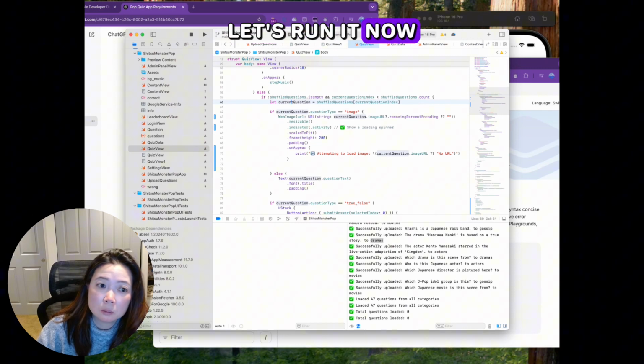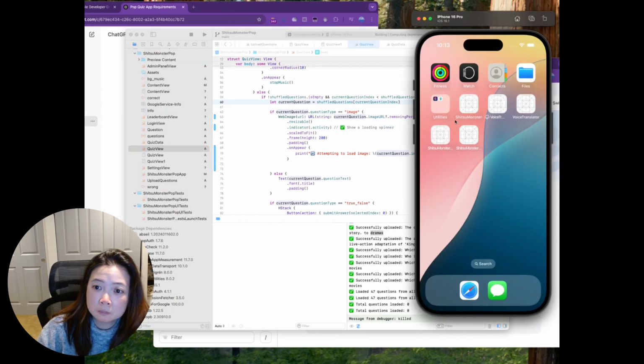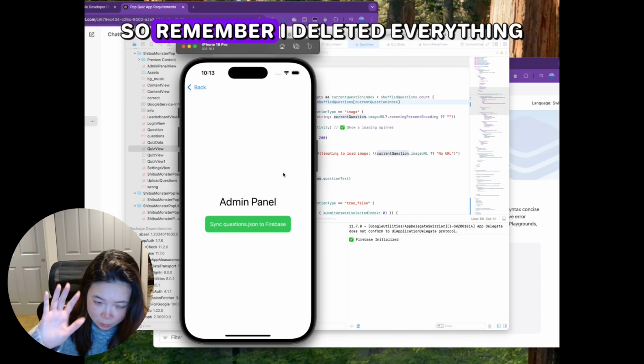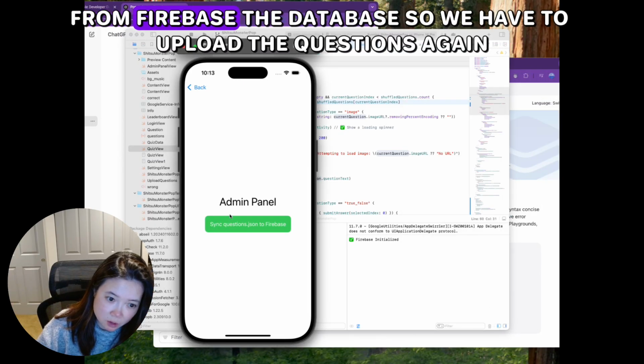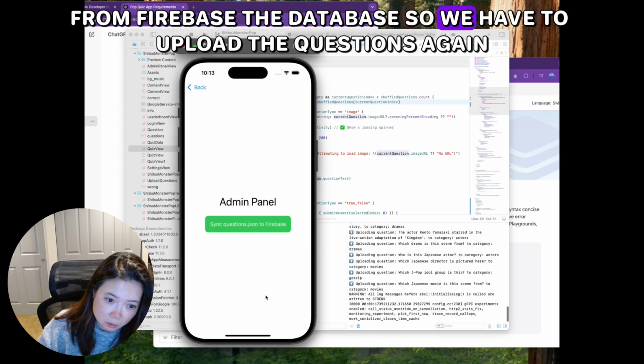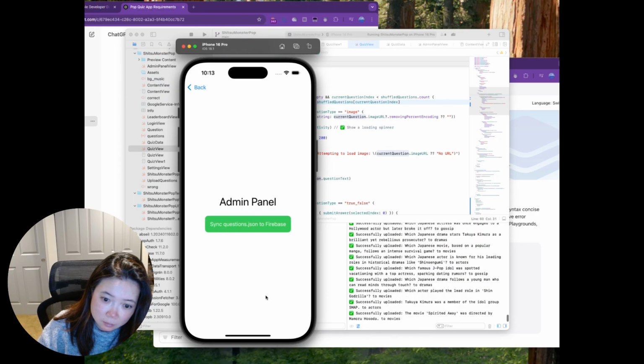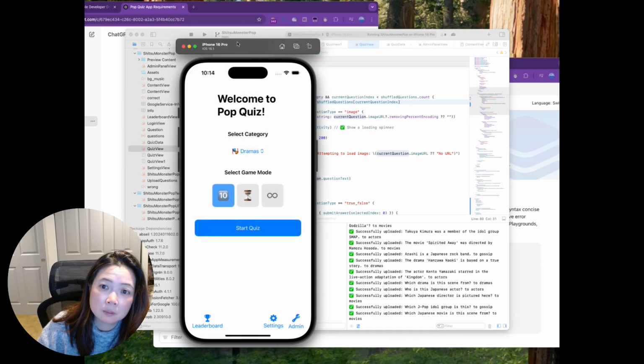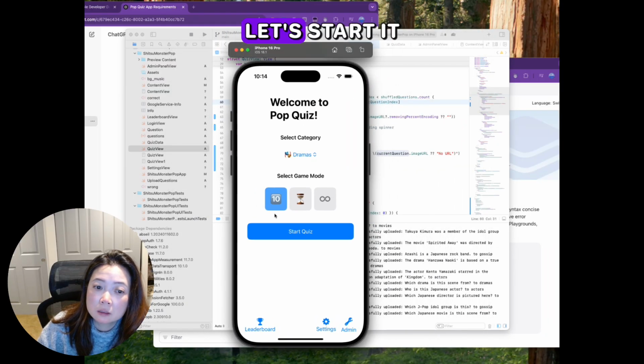Let's run it now. So remember I deleted everything from Firebase, the database. So we have to upload the questions again. Okay. It's done, I think. Let's start it.